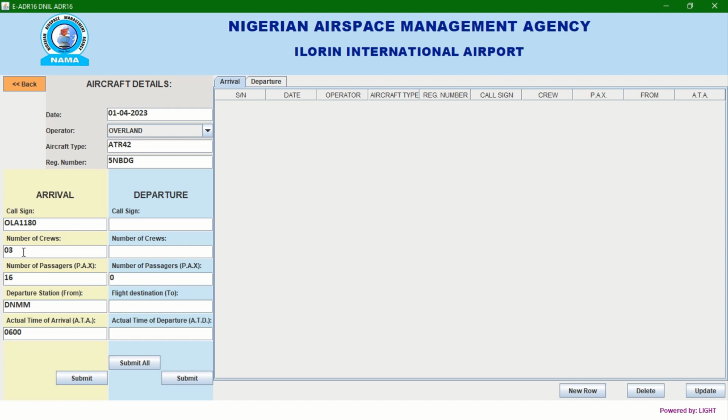Then the aircraft is leaving with the call sign Overland 1178, with the same number of crew, and let's say 72 passengers, and the destination is, let's say, Abuja.